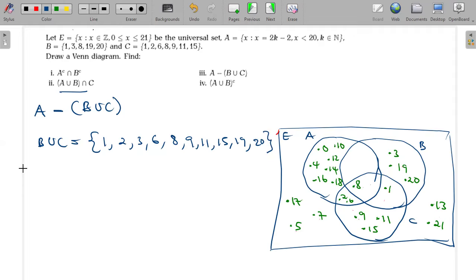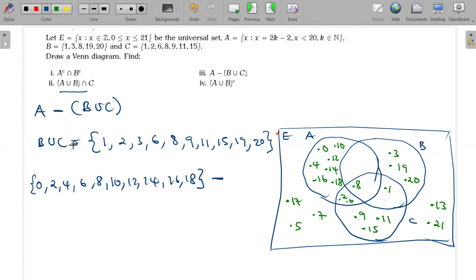that is A. So if I list the set A, we had found this to be, at the beginning, 0, 2, 4, 6, then you have 8, 10, 12, 14, then 16, and 18. So this here, now we're getting the set difference with this set. So this set, which is B union C. So now what does that mean?